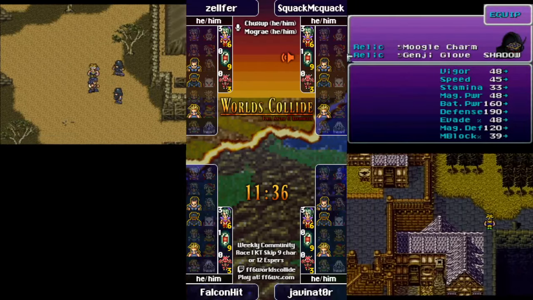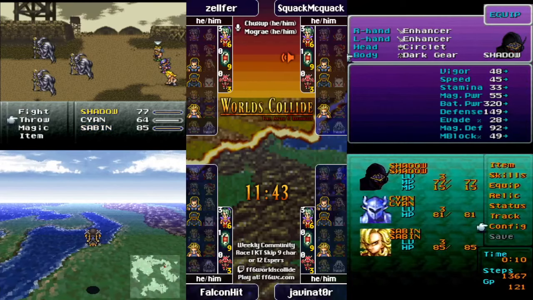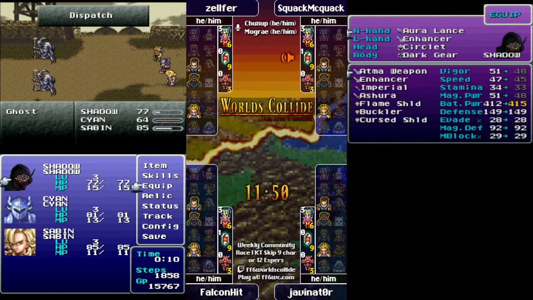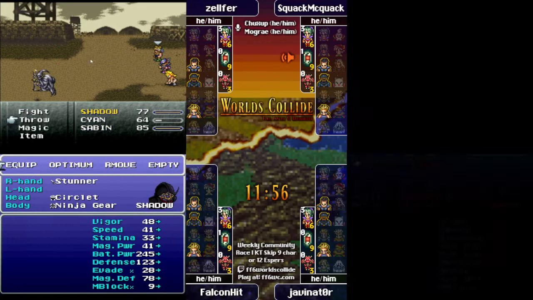So to update a little bit on what our racers have been up to, it looks like Zelfer and Falconhead have started in on their Sabin checks. Zelfer is up in the Imperial camp, and Falconhead just completed the collapsing house check. Unfortunately, it was dead. He found a Genji armor. But there is a good reason to do these, and that's because there's another objective in this seed.